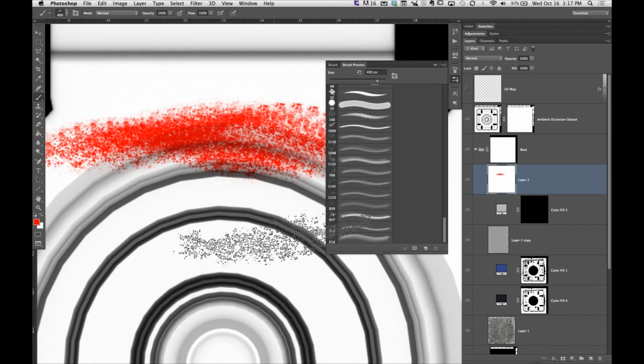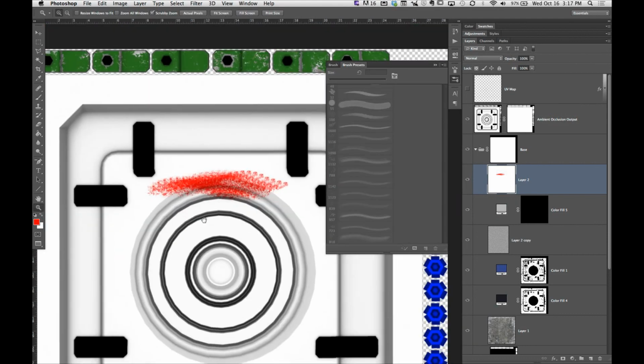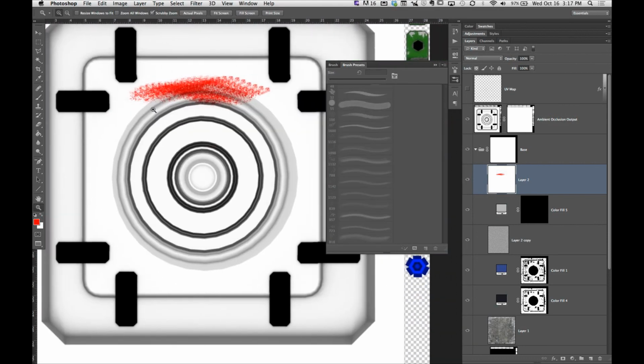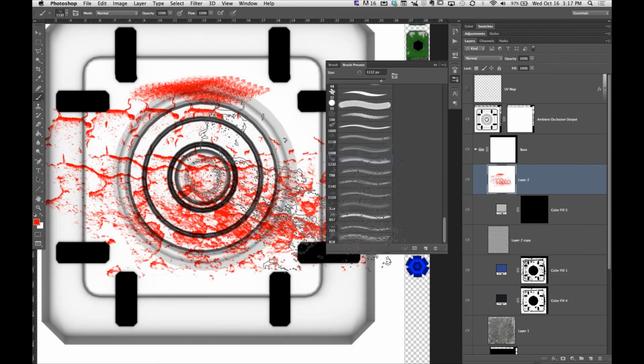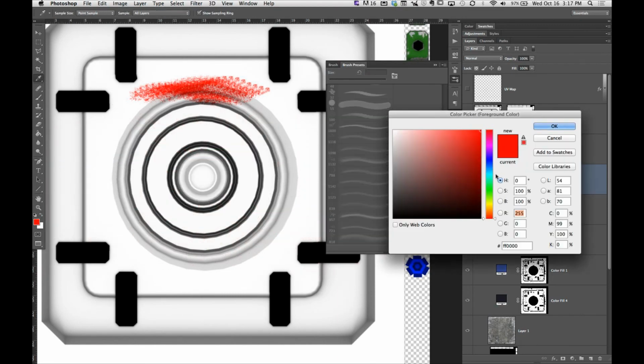Okay. This file here gives me an opportunity to talk about how we can work with brushes to yield a more organic result. Check this out. Okay, so I have this brush. That's a horrible one. Let me find a fun one. Looks like I'm painting blood, so let me change my color because that's driving me crazy.